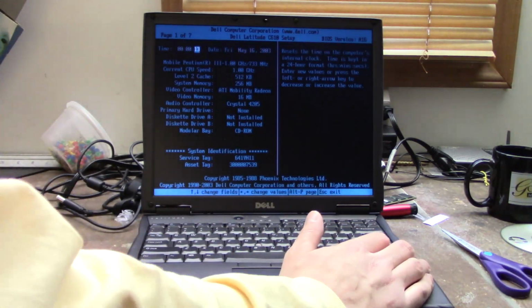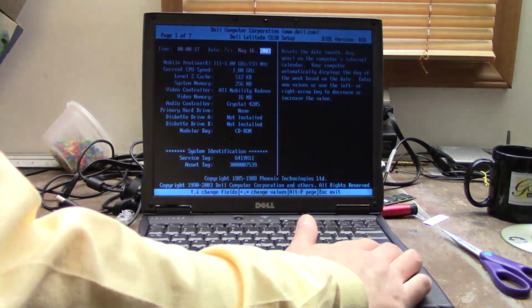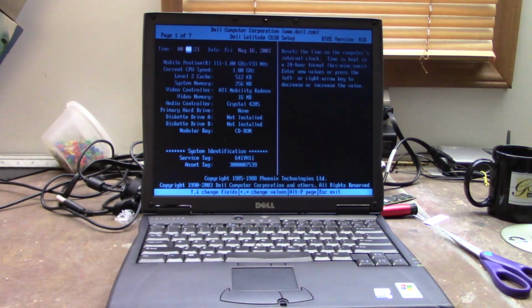Okay, we got some more specs here. We got a 1 gigahertz Pentium 3, so I was just about right on my estimate. 512K of level 2 cache, 256 megs of RAM, which we added, ATI Mobility with 16 megs of video memory, and for audio, we got the Crystal 4205. On the C600, you get the ESS. On here, you get Crystal.